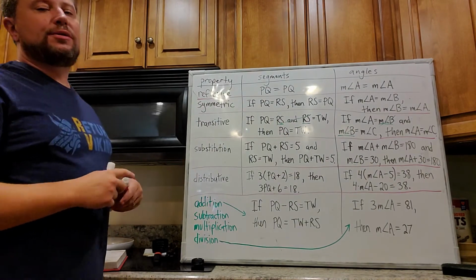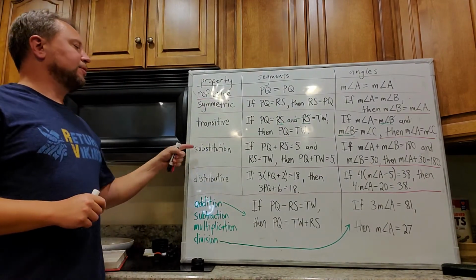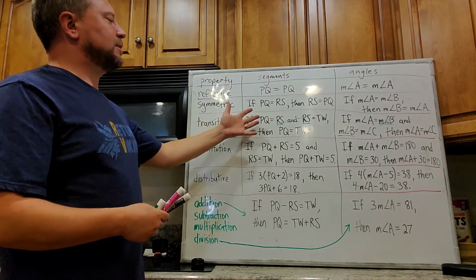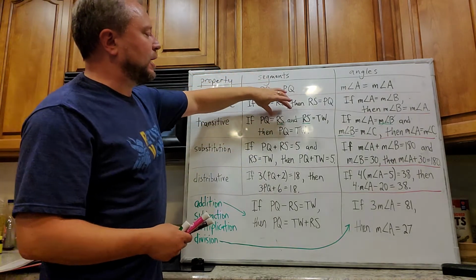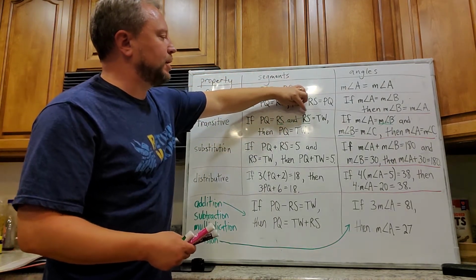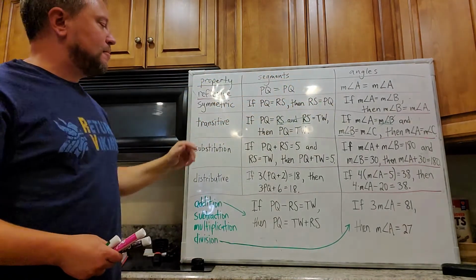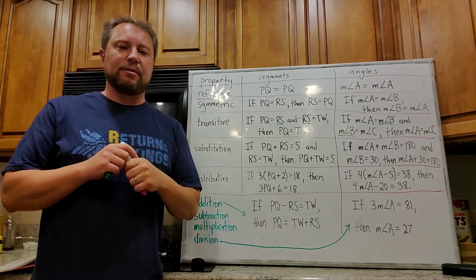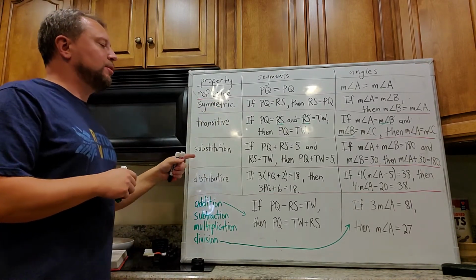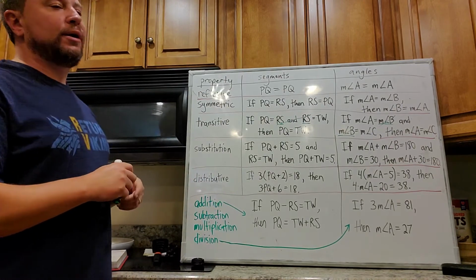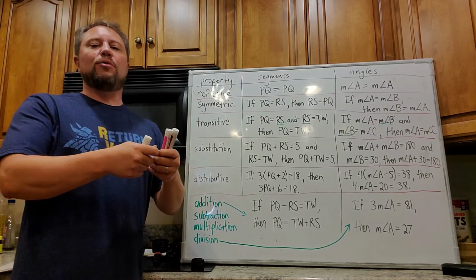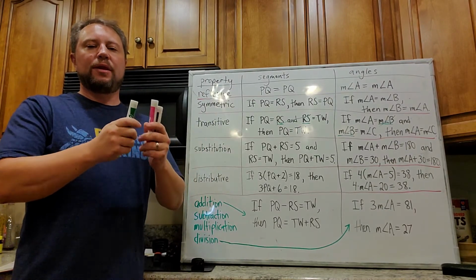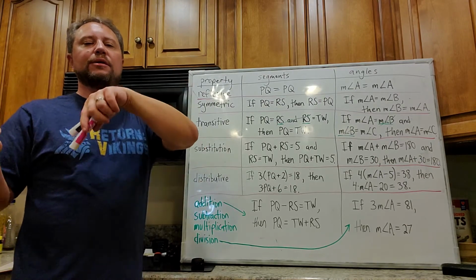All right, substitution. The substitution property is often confused with transitive. Here's the difference though. Transitive is limited to the idea that wherever you left off, the next one has to begin to keep the chain going. A substitution is a little more open to other possibilities, because in a substitution, we're just saying, as long as two things are equal, I can pull the one out and put the other in. As simple as that. If two things are equal, I can pull the one out and put the other in its place, as long as they're equal.